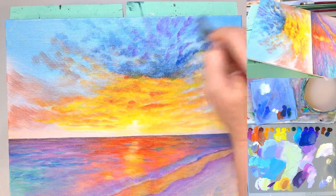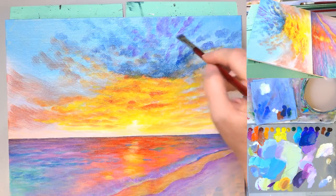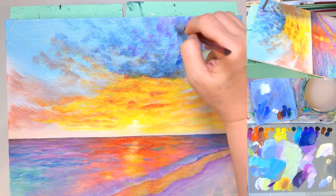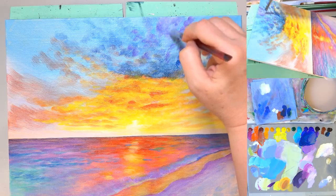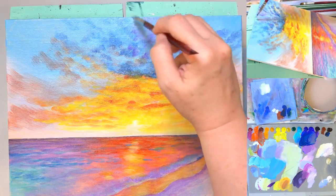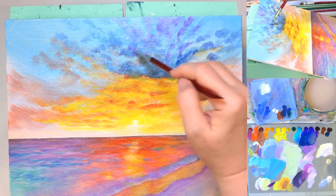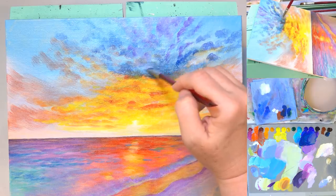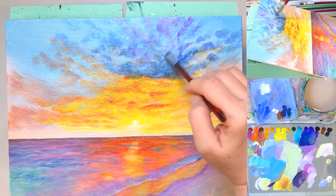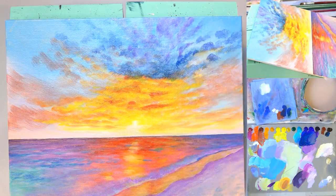This would be better because our purple is transparent. Our dioxazine purple is transparent, and so is quinacridone magenta and all these blues that we're using. So if we use an opaque white to create our lighter color clouds here, it will not come out as soft. It'll be a little bit darker, it'll cover more. We don't want to cover necessarily. We just want to add that kind of smoky light feeling that we get from clouds.